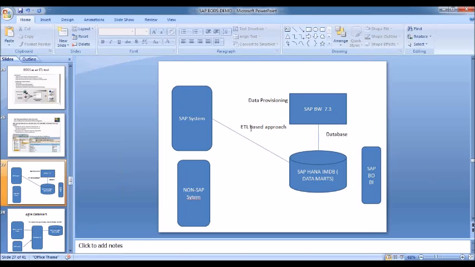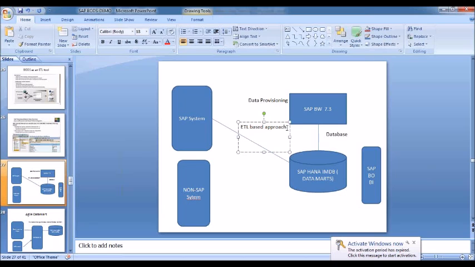Right? Here we have three types of approaches. The first approach is called the ETL based approach, and the second approach is called SLT, SAP Landscape Transformation, with which you can fetch the data from SAP systems or non-SAP systems to the SAP HANA environment. The other thing is flat files.